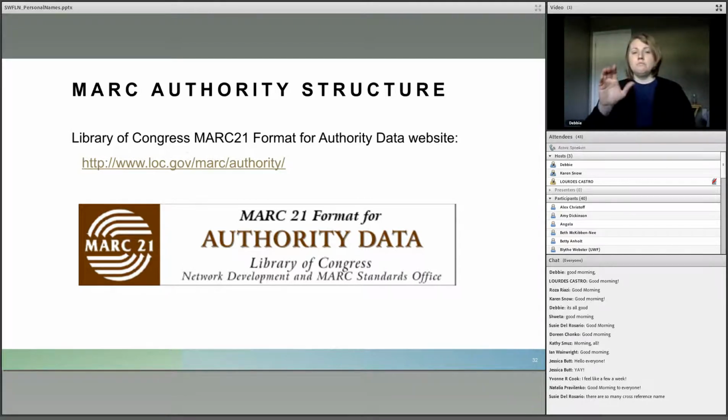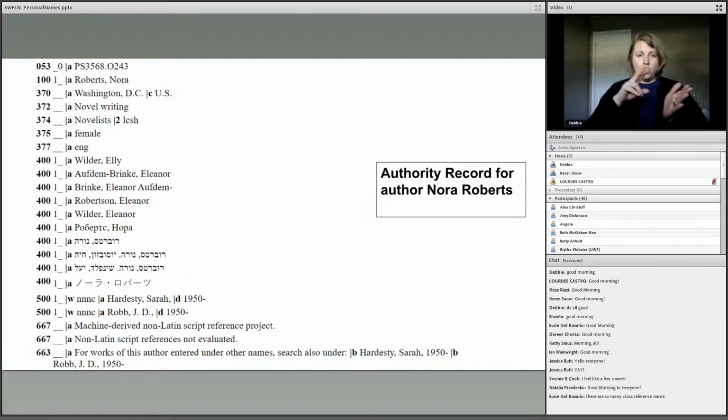And once again, I don't really have the time to go into depth on this, but if you're interested in looking at the different MARC fields in an authority record, this link here goes to the Library of Congress's website for this. So I encourage you to take a look at that. But I just wanted to point out just a few important bits in the authority record before I show you how to find these things, okay?